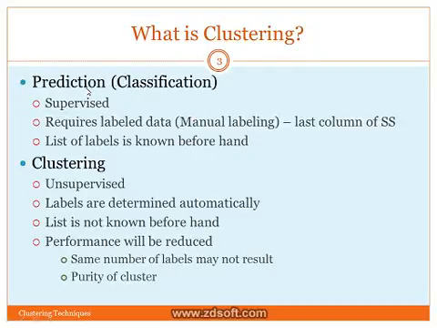So what is clustering? There are two different learning mechanisms in data mining which we have discussed in the previous video session. One is called supervised, and the other is called unsupervised. Supervised learning is also called prediction or classification. Here we will already have a training dataset which is labeled manually, that is, the training dataset will already be classified and given to you.